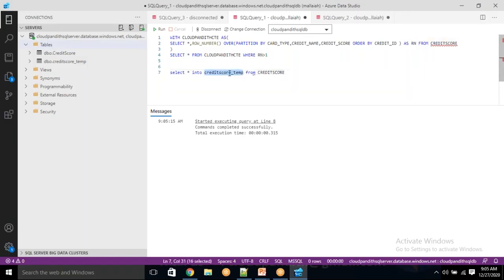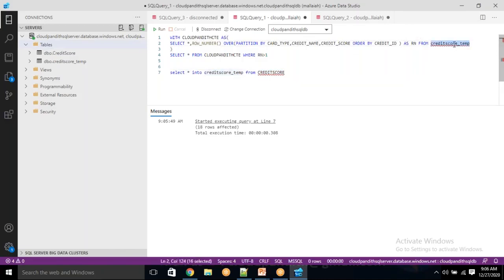Okay, this table will be created and data will be inserted into this if you use this. So I'm just taking the copy of this table and inserting the data into this table. Okay, this is exactly a backup. I'm just taking the backup of this table. Now you see, I won't work on the main table. I will just work on the temporary table. So this is how you need to practice in real time also.